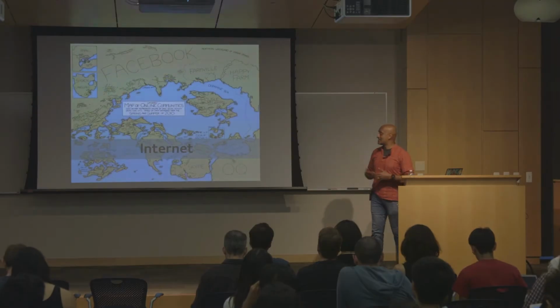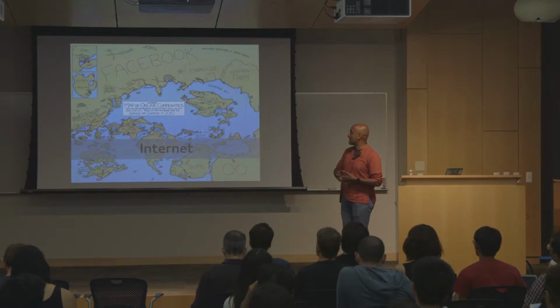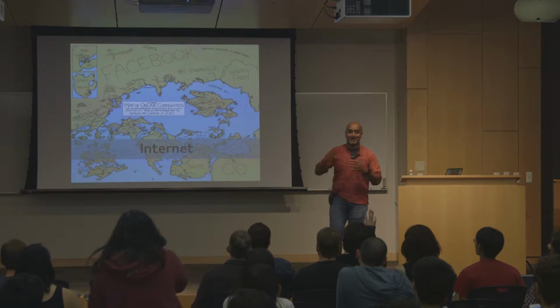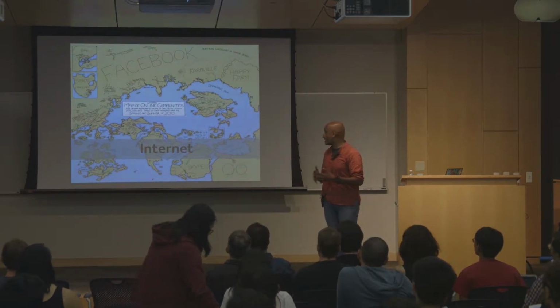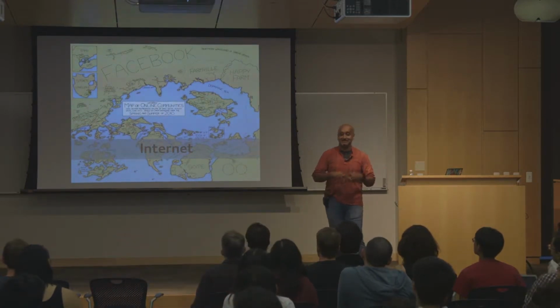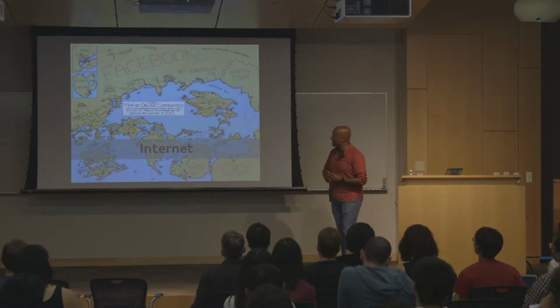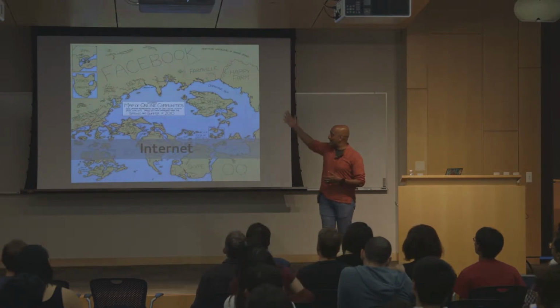Now, this is the way that we all often think of the internet. I mean, how many people know this map? It's from an online webcomic called XKCD. If you haven't seen it, it's fantastic. If you're coming to these talks, you should probably read it. It's a lot of fun. But the guy behind it made this map.